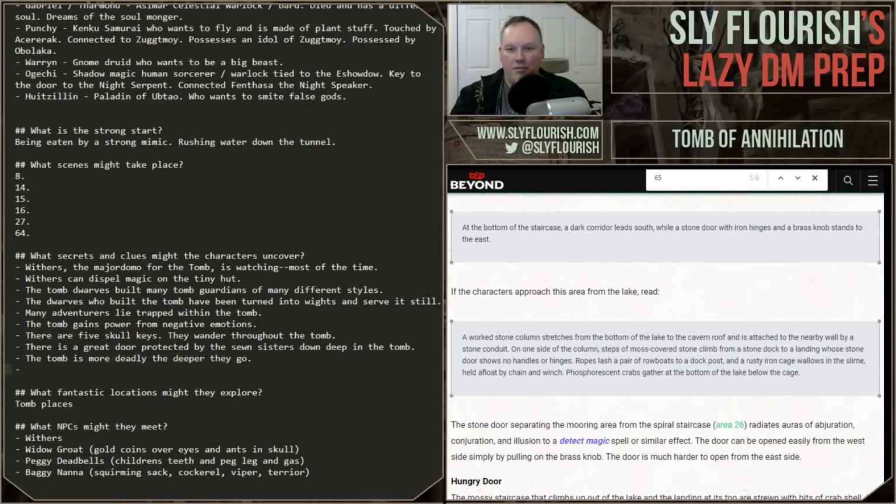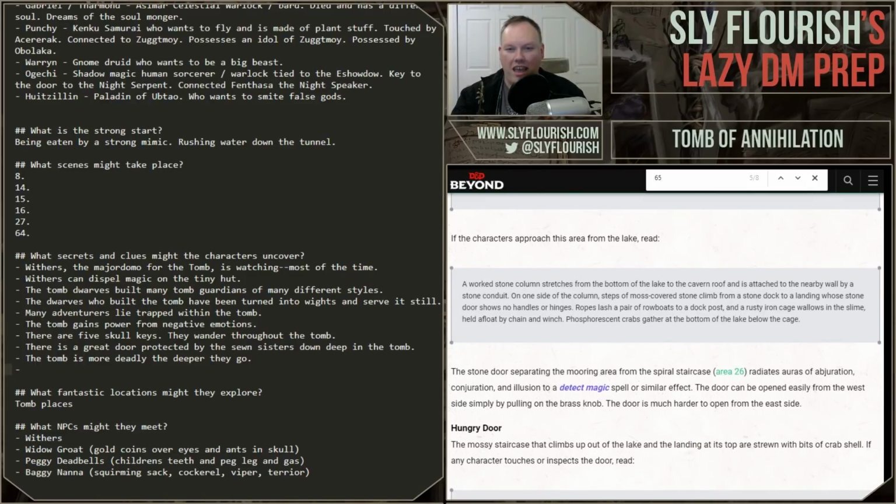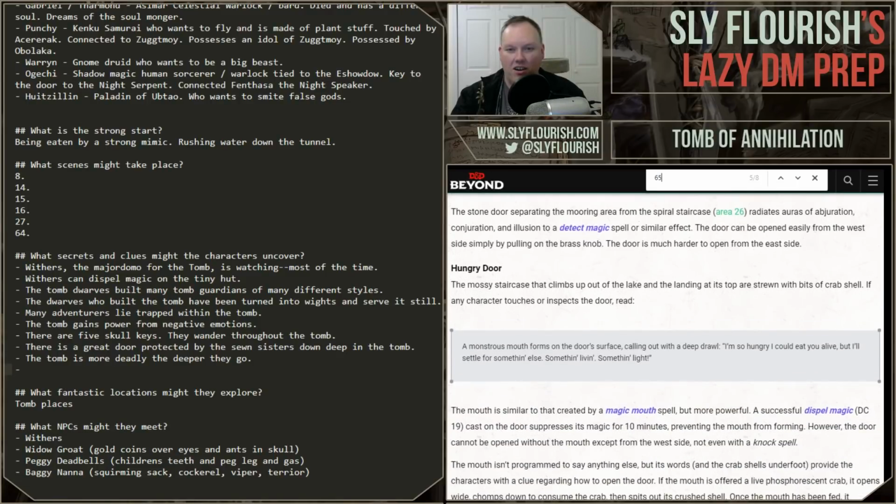Workstone column stretches in the bottom, on the side of the column. Stone steps climb to the stone dock to the landing with a stone door. Shadows, no handles or hinges. Ropes lash a pair of rowboats to the post. The stone door separating the mooring radiates abjuration, conjuration, and illusion. It opens easily from the west side simply by pulling on the brass knob. The door is much harder from the east side. Hungry door.